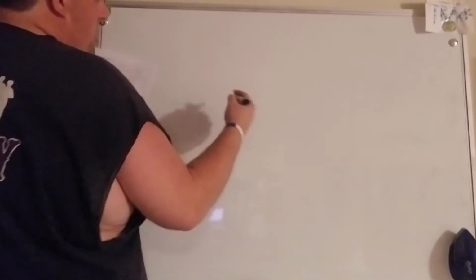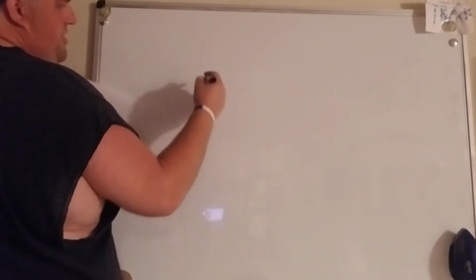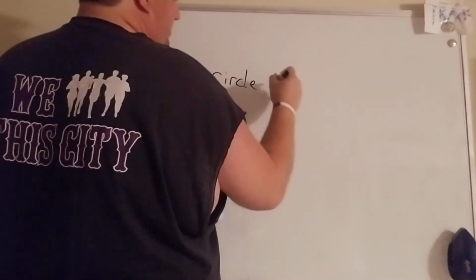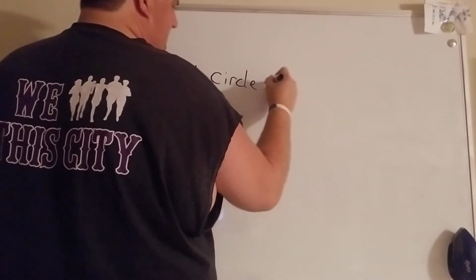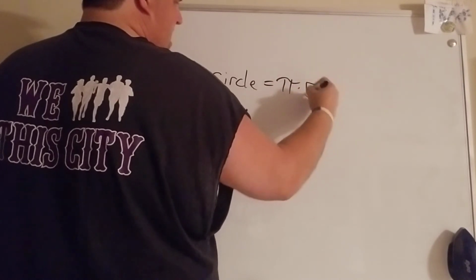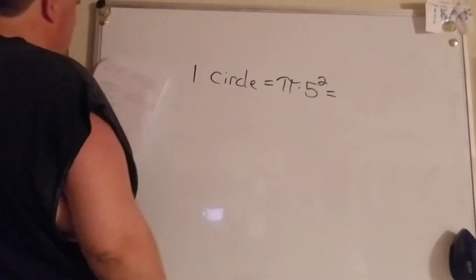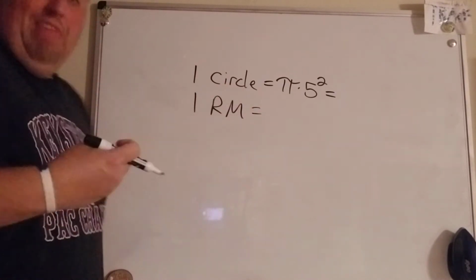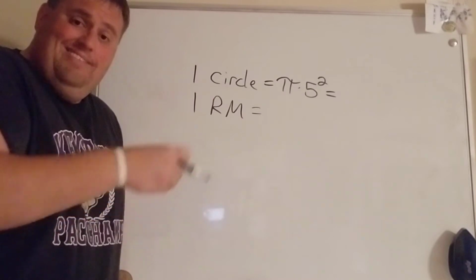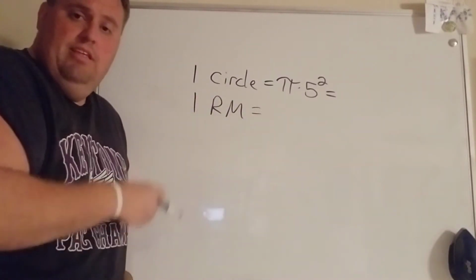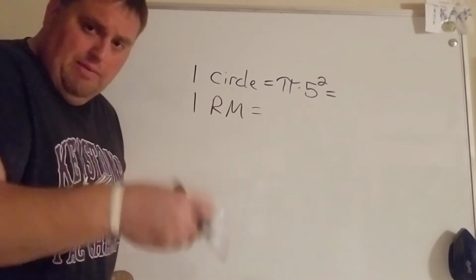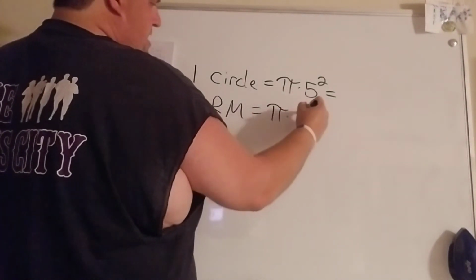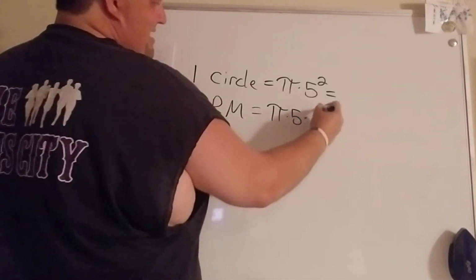Number 22, we have a cone. All cones are going to be set up the same way too. We have one circle. It's pi r squared. So this time it's going to be pi times 5 squared. And then that round middle part, remember I just call it like the round middle. That one you might want to have in your notes too. Pi times the radius times slant height. Pi RL is what they call it. But pi times radius times slant height. So that's going to be pi times radius again. And the slant height here is 9.